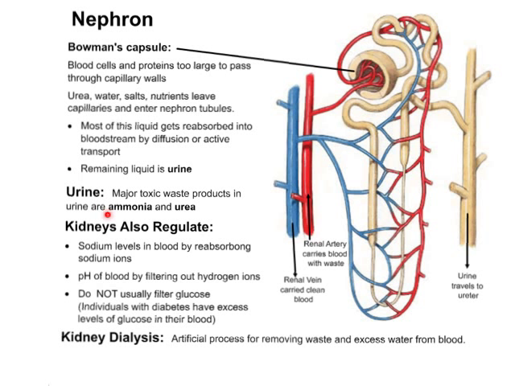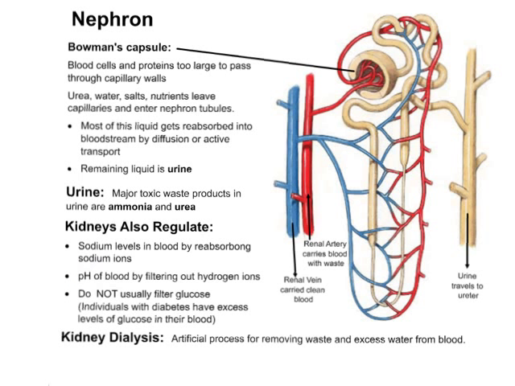Urine contains ammonia and urea. They are nitrogenous waste products, and they are the major products in urine. They are very toxic to the body, and so they are eliminated from the body. In addition to regulating ammonia and urea, which are nitrogenous wastes, kidneys also regulate some other things. They regulate sodium levels in the blood because they reabsorb sodium ions. So that is how they are able to regulate the sodium levels.